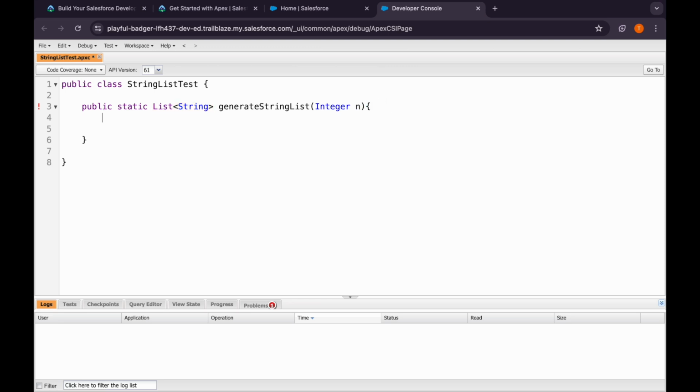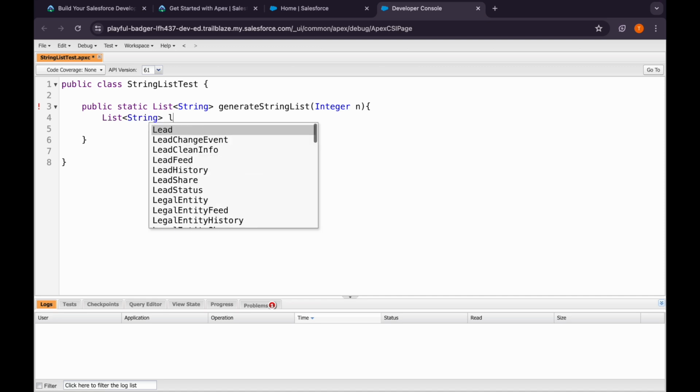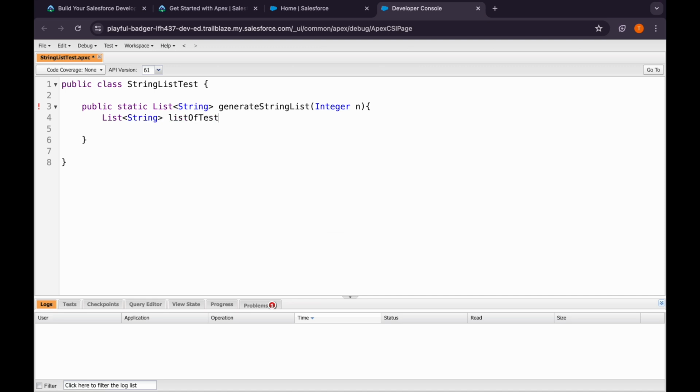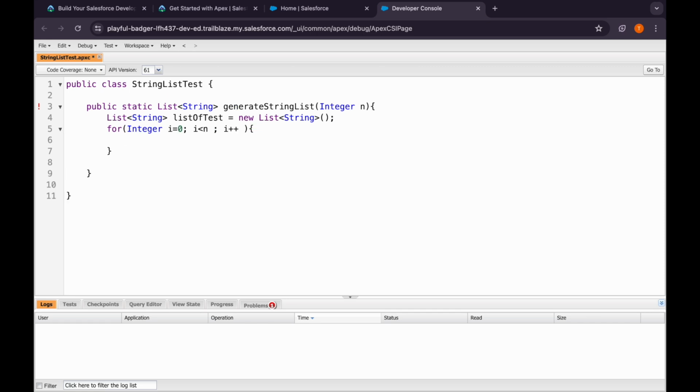What we will do now is first define a list of strings, and I'll give it a name, new List of String. Then we will run a loop, Integer i equals 0, to Integer i less than n. This will be the limit till which we are running. Then every time it should increment.